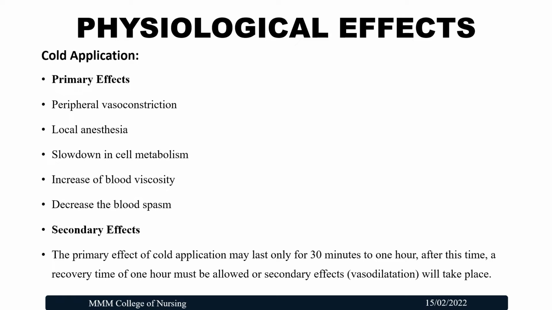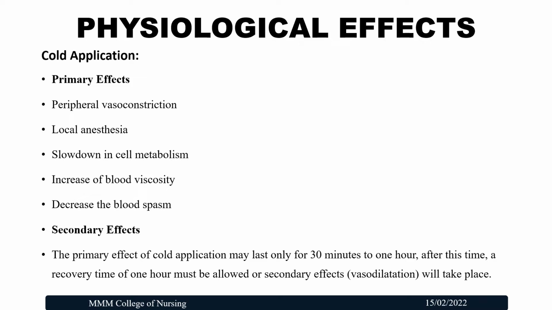Physiological effects. The physiological effects of cold are generally the opposite of warm effects. Cold application has primary effects and secondary effects. In primary effects, vasoconstriction takes place. When we apply the cold application, blood flow to the injured area decreases, edema formation is prevented, and inflammation reduces. Local anesthesia: it reduces the localized pain.